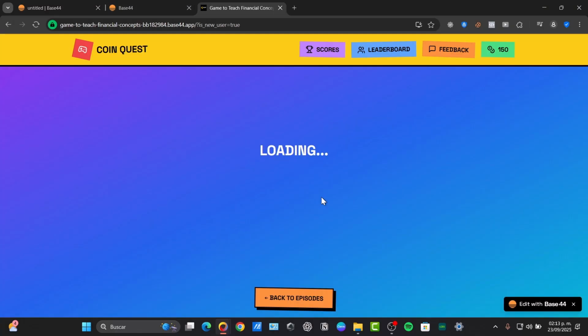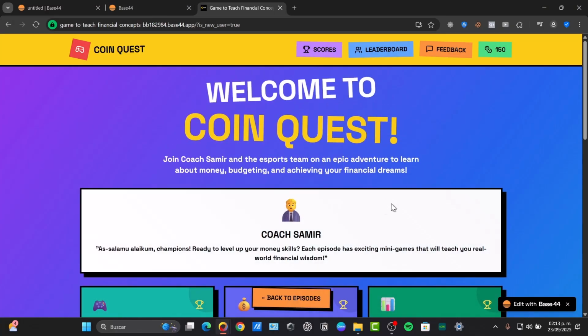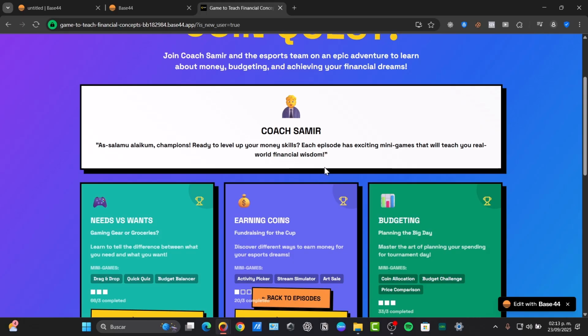When your application has been successfully created, while the AI chat is your primary tool, Base44 also includes a visual editor for more precise adjustments. You can click into different components of your application and a sidebar will appear, allowing you to manually change the color, the font, spacing, and more.